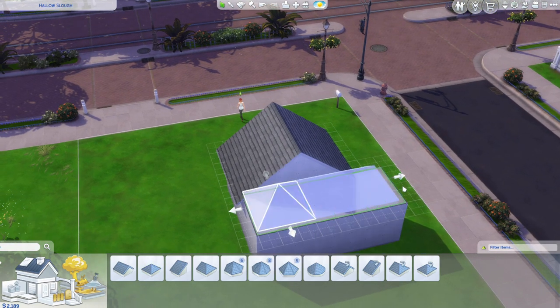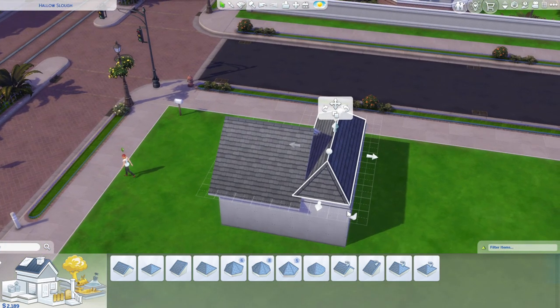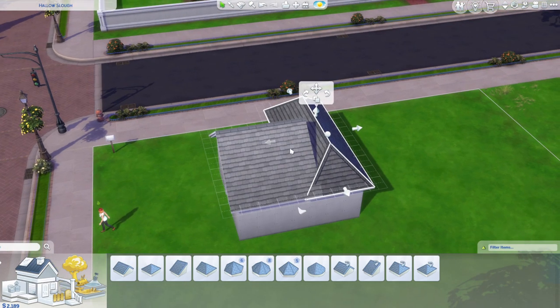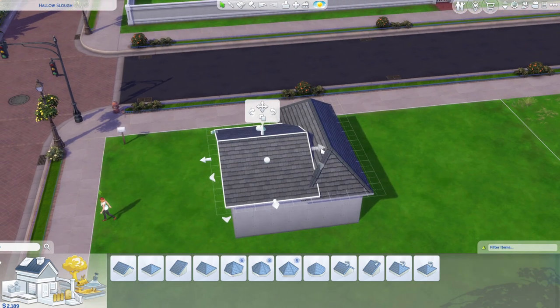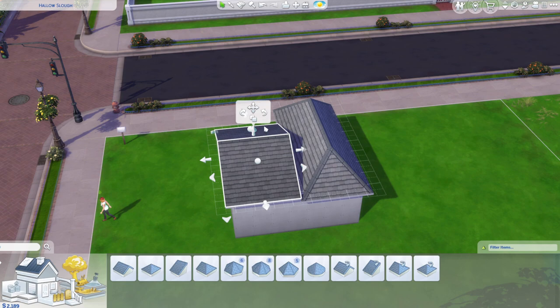Pull that back. Give it some eaves because it looks ridiculous. We're gonna lower this down, and we're just going to pull it back into this a little bit. Actually, we're not. We're going to leave it right there.